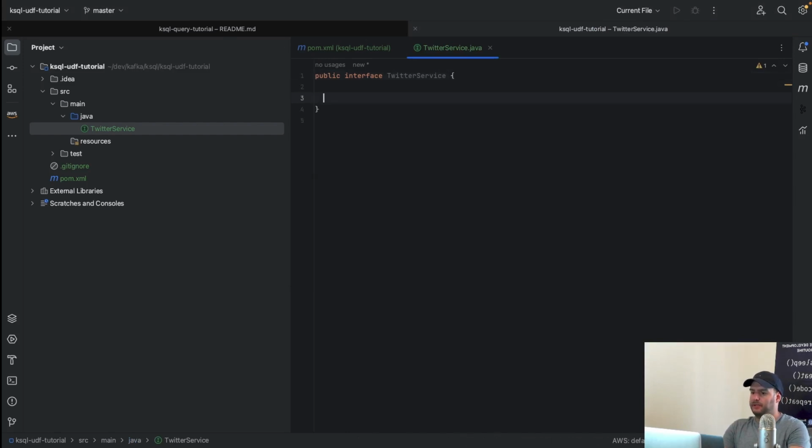So this is going to return a list of tweets. And I'm going to call this function get relevant tweets. This function is going to receive a string, which is the player name. So basically, with the player name, I'm going to get a list of the most relevant tweets. And I had to create this class Tweet. So I'm going to create this class.